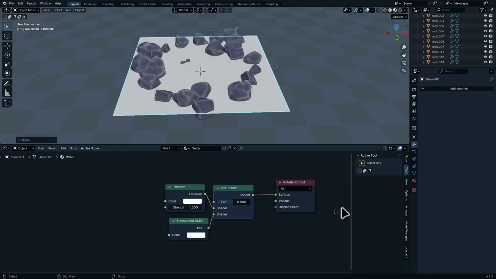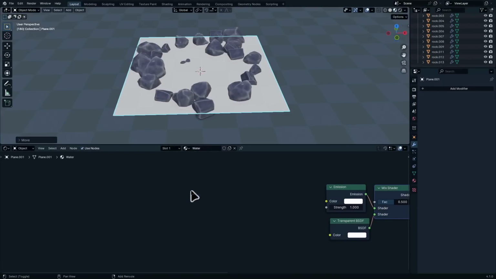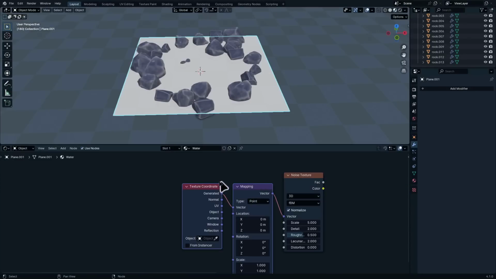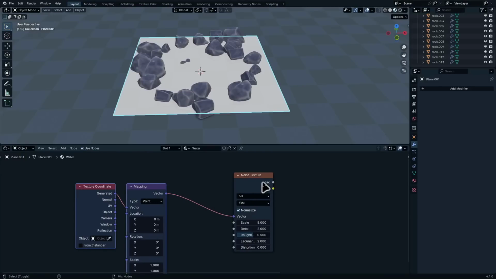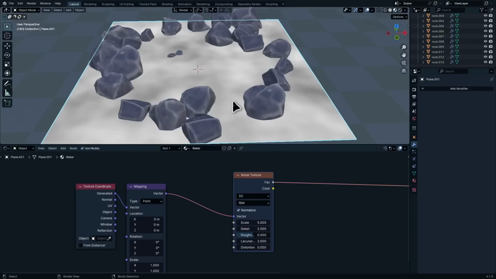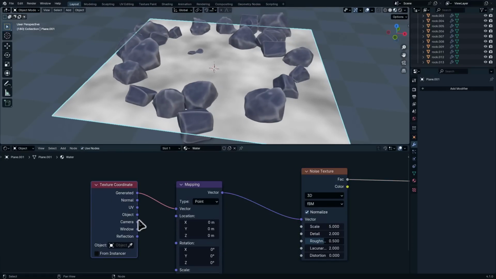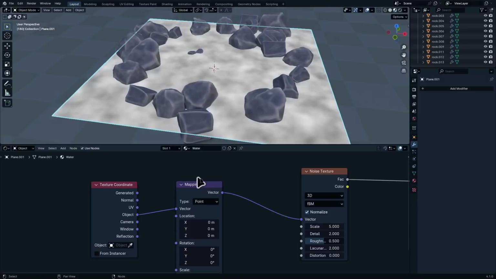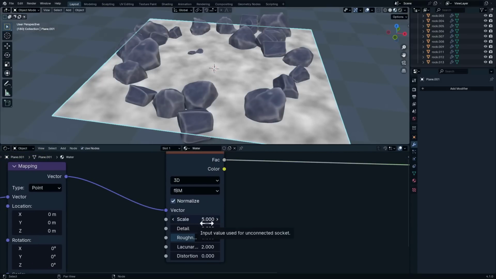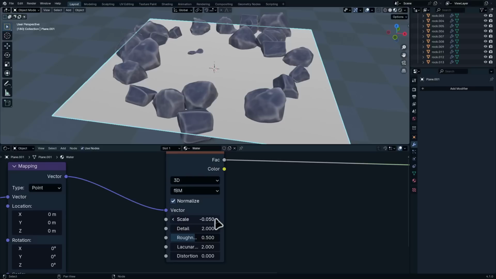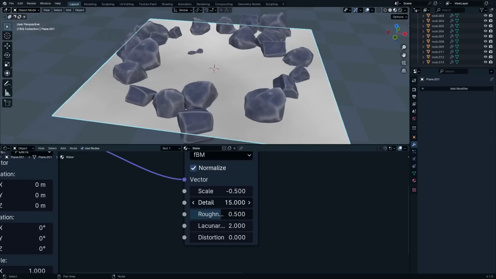And right now, I'm just going to close this by pressing N, and I'm going to add a Noise Texture, and Ctrl T so we can add a Texture Coordinate and Mapping node. And if we press Ctrl Shift and left click, we can preview this noise texture, and as you can see, it's working perfectly. But we need to change the coordinates from Generated to Object because we are going to use a lot of these nodes. And for the scale, you can pick a scale, but something that I found that's working really well is minus 0.05, or you can do 0.5. And for the detail, increase it to the maximum.